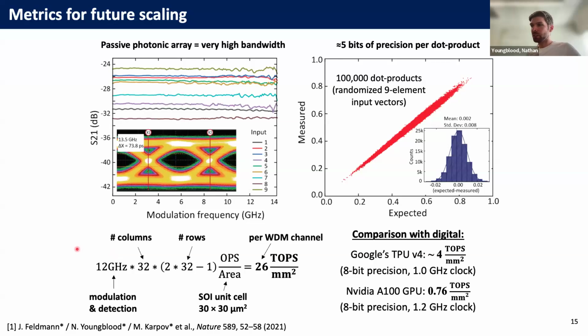And if we were to scale this up, just in terms of how many operations you get per millimeter squared, optics can be very competitive if you are able to modulate it quickly. And also, this would linearly scale with how many wavelength bands that you can pass through the system as well.